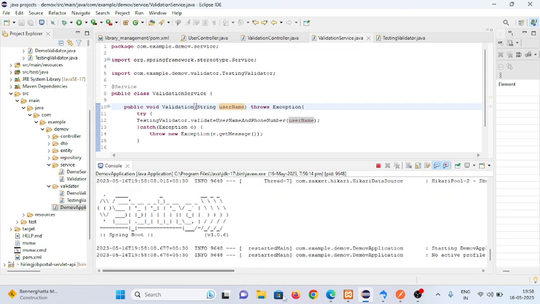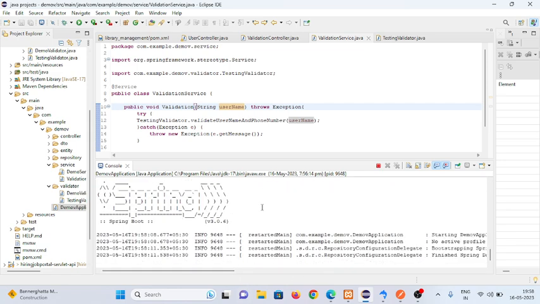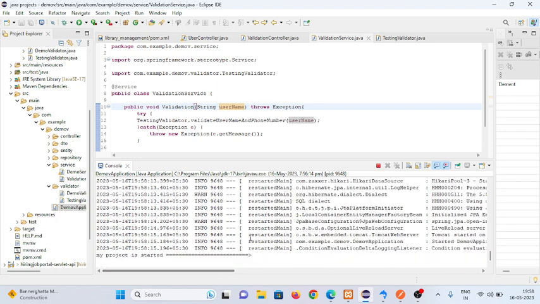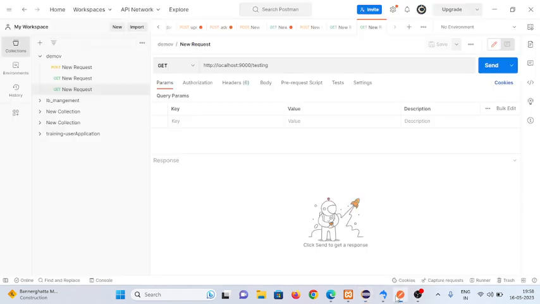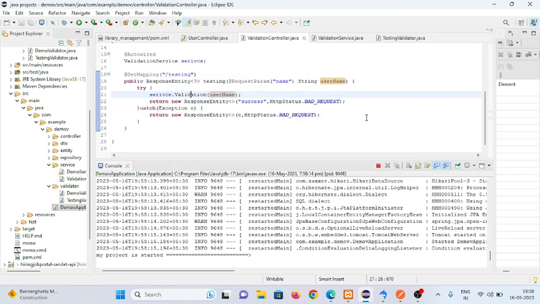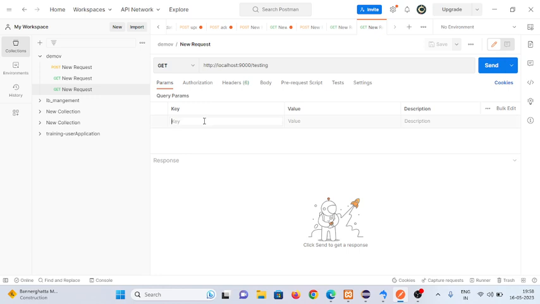We don't need to restart our application because it is working in a server. If it does not reload successfully, it will not work properly. We need to give the name. This is the username I am giving. Name equals, now I am giving only spaces, two spaces, three spaces. And I will send this request.